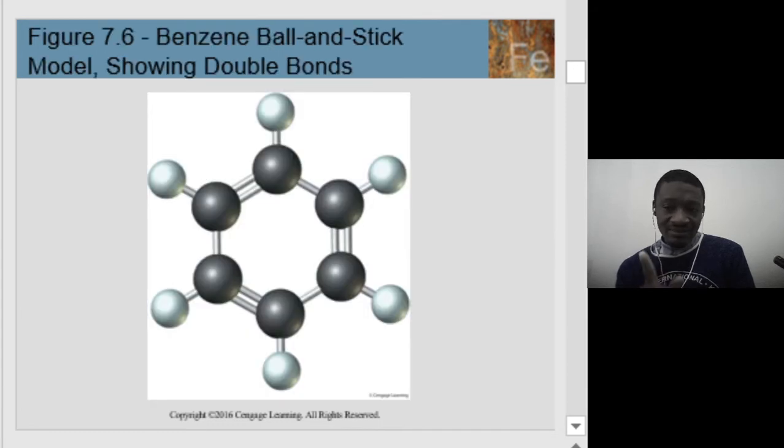So we have benzene. Benzene is an aromatic hydrocarbon and it has double bonds. And the double bonds move, just to explain in deeper detail what resonance is. Notice that the double bond can be here or here. The next one can be here or here. The other one can be here or here. Notice that if you have one double bond here, there's not going to be another on the next. Then you have another. So it skips one and goes to the next.